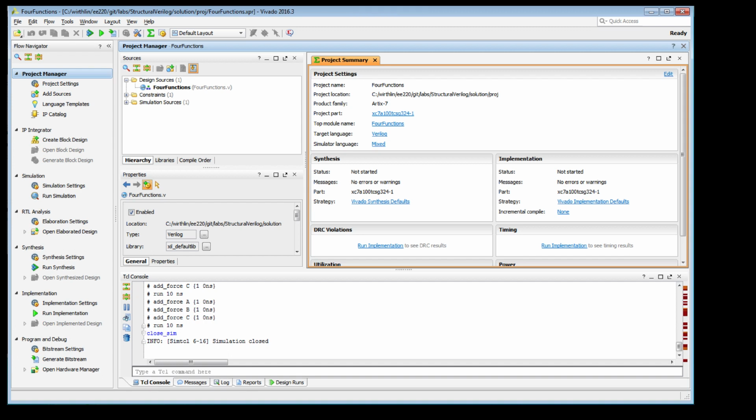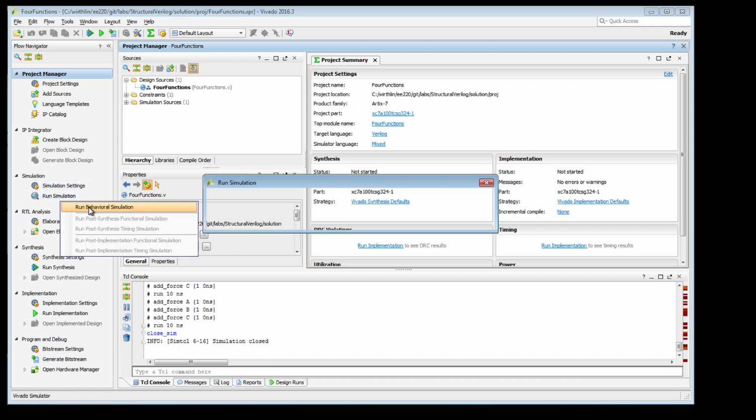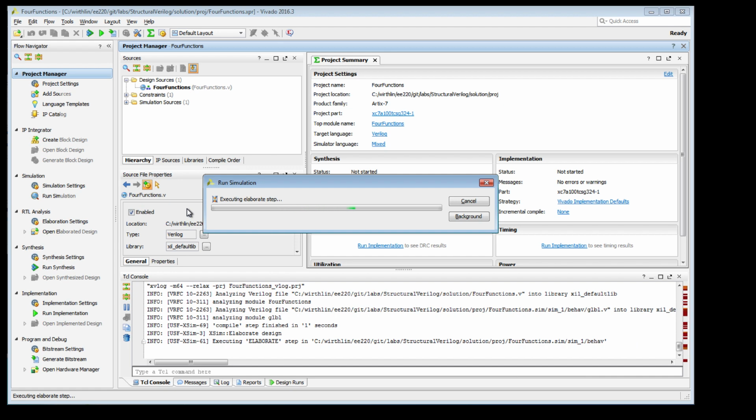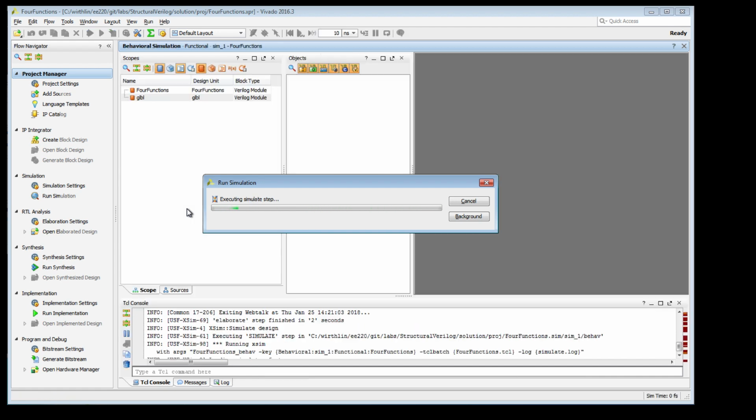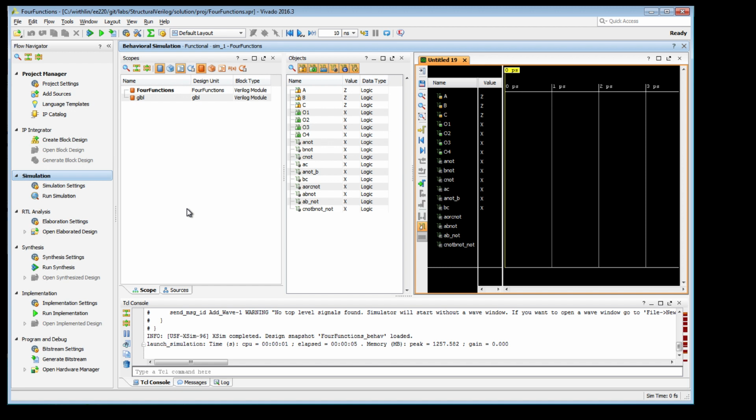We're now going to start the simulator and demonstrate the basic functionality of using a logic simulator. Currently, the Vivado tool is in the project manager mode, and you can see this by the blue bar at the top indicating project manager for the 4 functions. I'm going to run the simulator, clicking Run Simulation, Run Behavior Simulation, and the Vivado tool will then move away from the project manager into the behavioral simulation. I can tell I'm in the behavioral simulation by the blue bar up above.